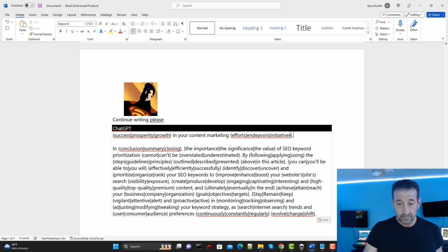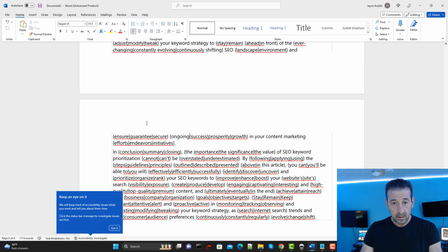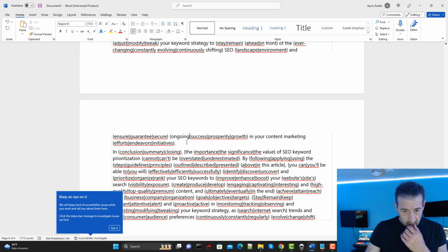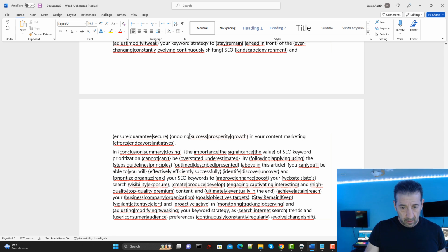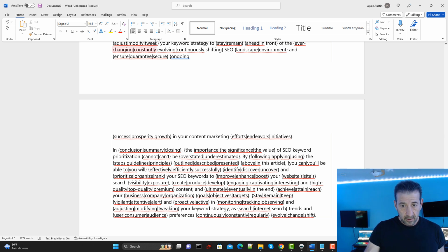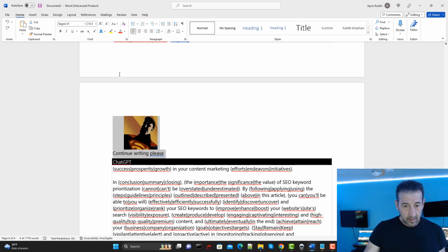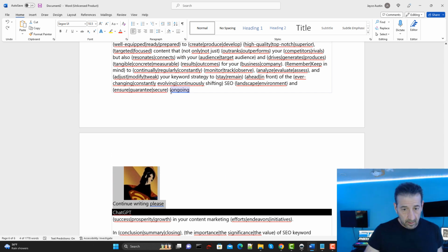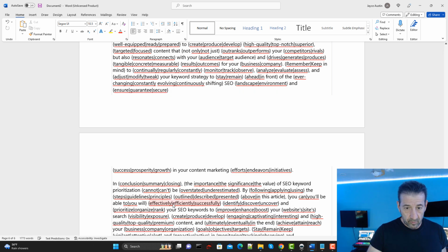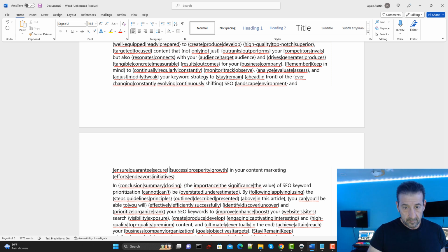And I clean it up. I get rid of this formatting. And something's not right here. And ongoing. Something went wrong here. Let me back up. Ongoing. That should have met something here. But it didn't. But we can just remove that altogether. Evolving continuously, constantly. Yeah, something went wrong here.